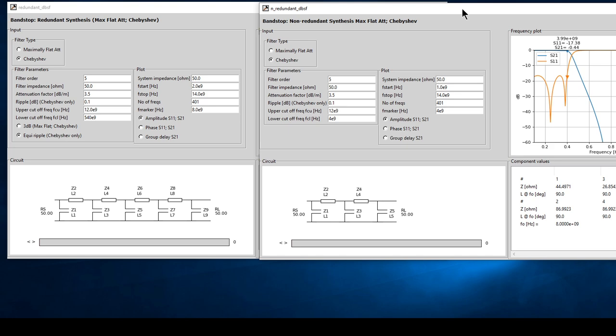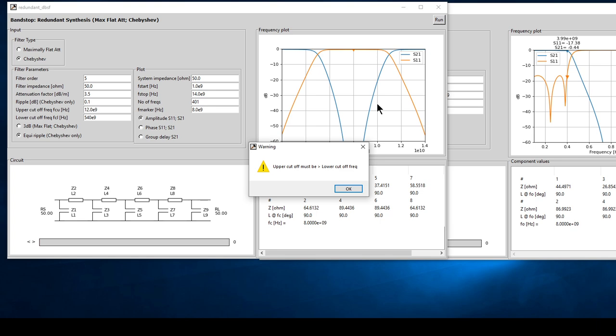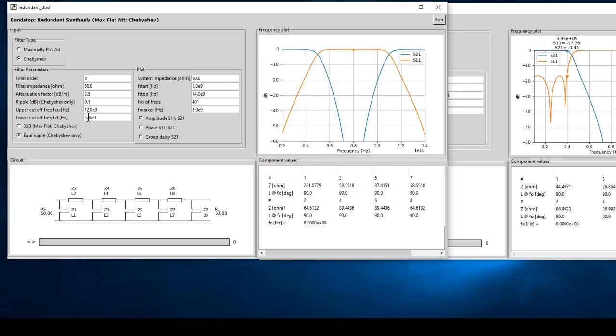Just check here. We have a plot starting at 1. Let's run that. Oops. Let's check what's going on here. We've made a mistake with inputting the data, so let's change that. That should be 4.